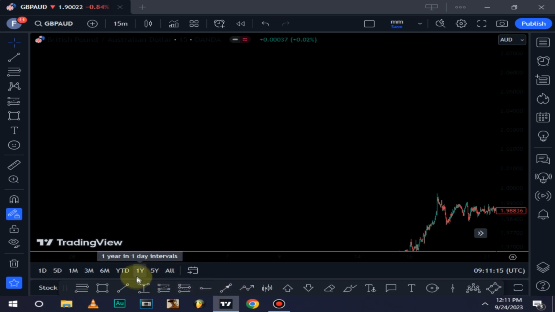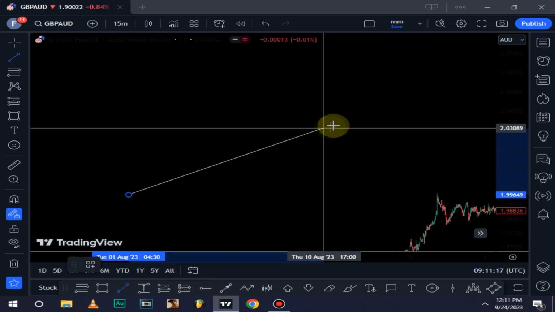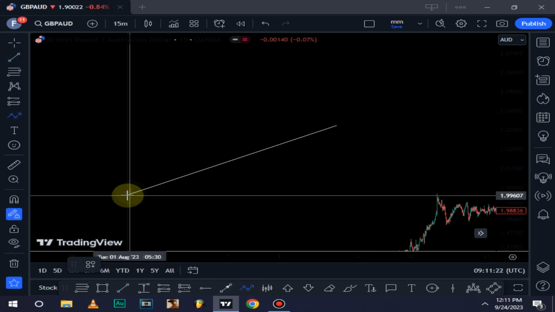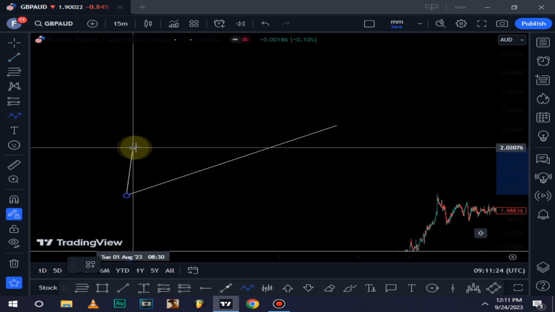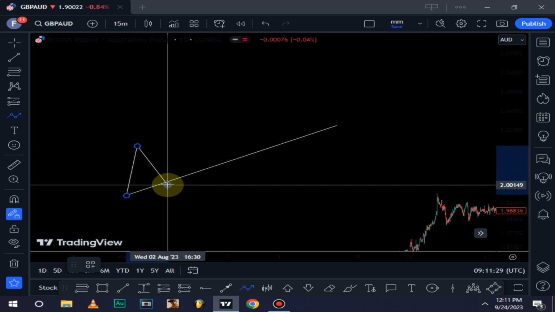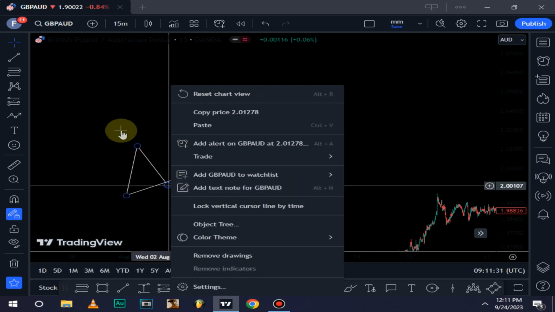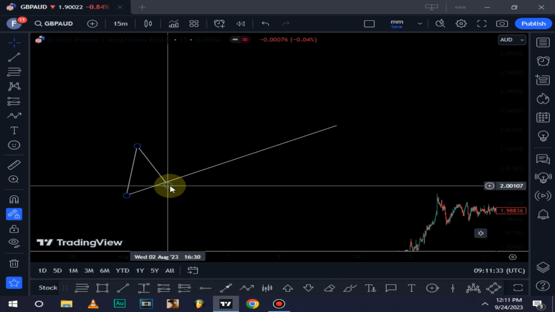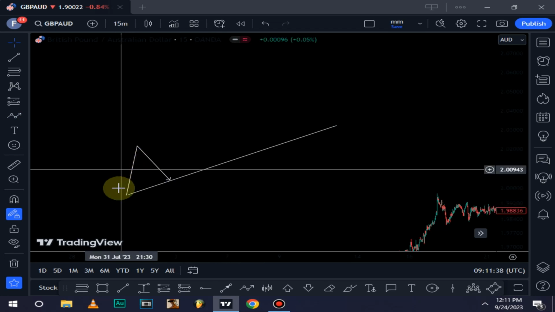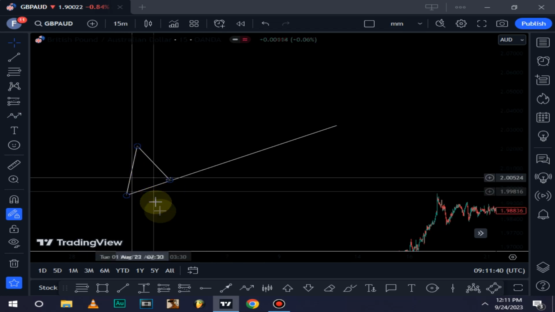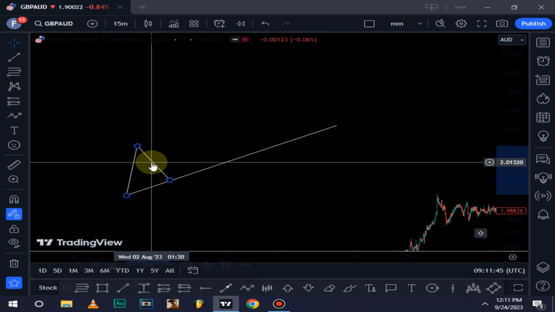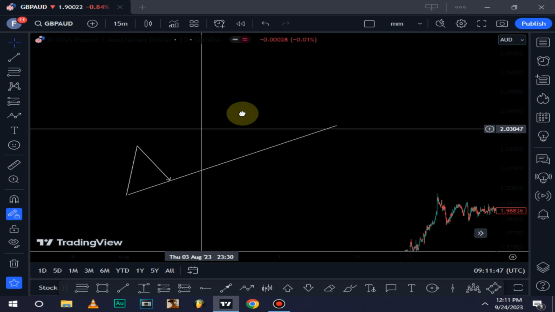Okay, I will draw my trend line like this. This is the market structure that I'm talking about, uptrend. So we know that the market gives us a higher high and a higher low. Okay, so this is a higher high, which means the market just gave us an impulse movement. So this is an impulse movement, and then this is a correction movement. Okay, or rather we can say a continuation movement.